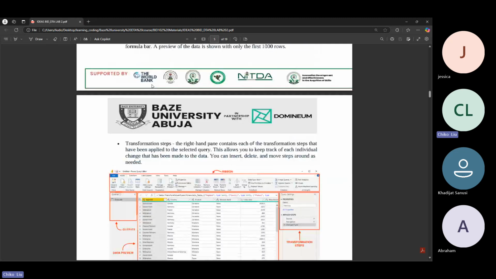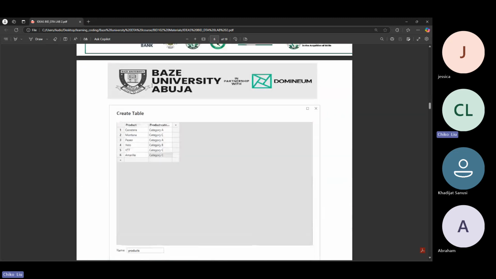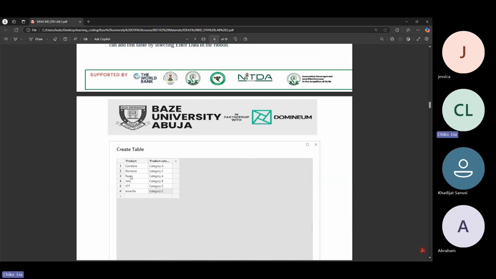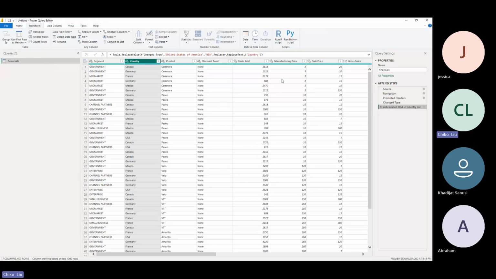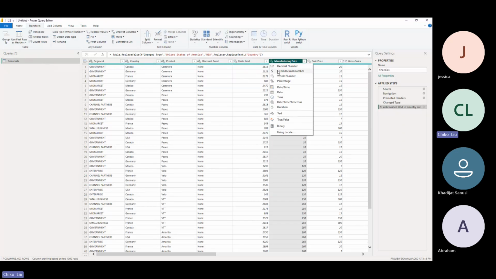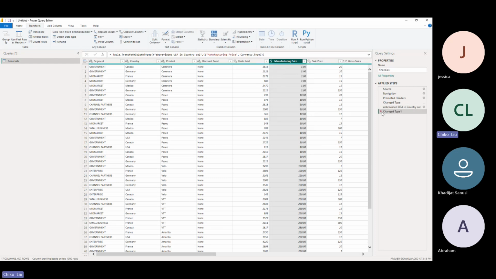They're asking us to create a table for the product. In order for me to do that, when I'm done with units sold, remember to change the data types.